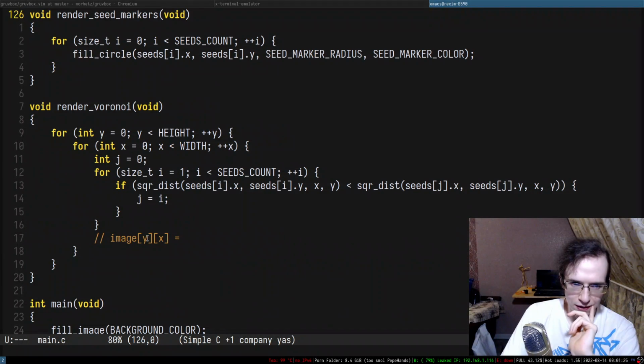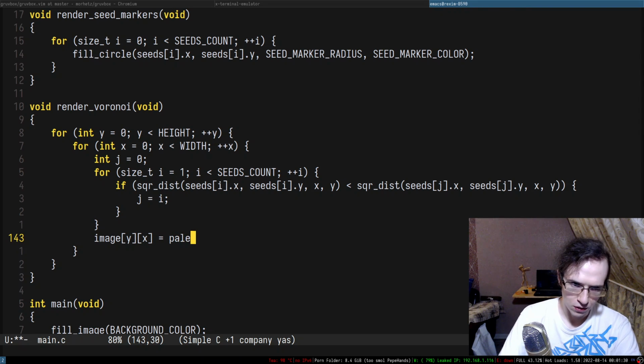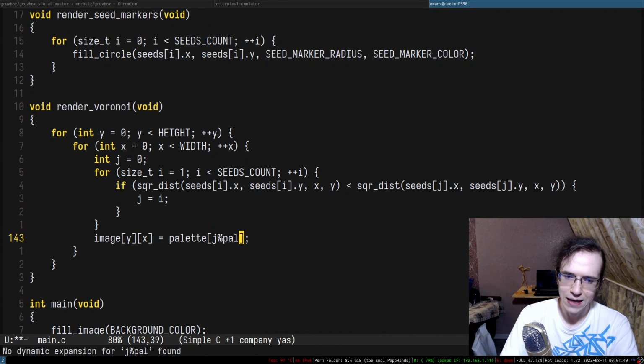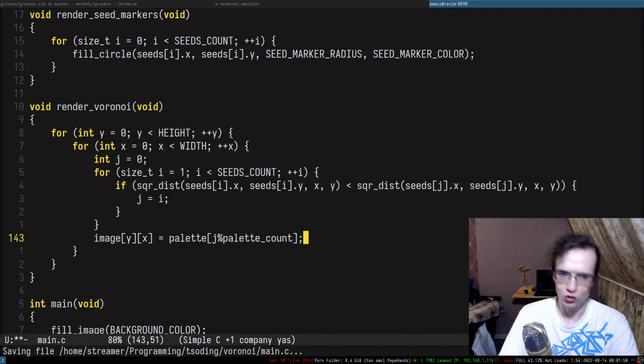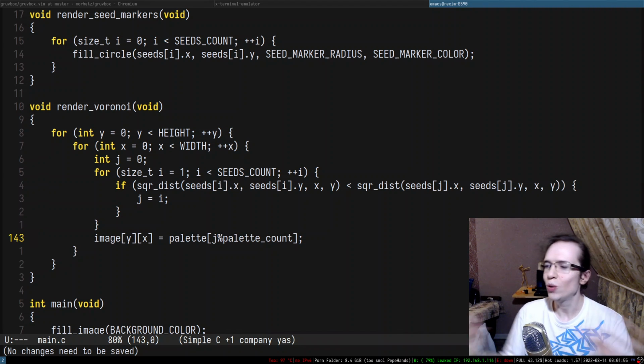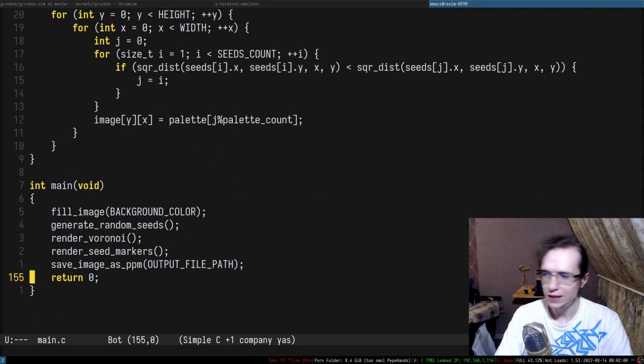And how we're gonna be applying that? Again, we've got an index. Right, and we can just use that index as the index in the palette, but the index could be bigger than the amount of colors we have. So what we have to do, we have to probably wrap it around, right? So it's going to be palette, how we do that? Palette count. There you go. So it's going to wrap around. We're going to rotate the colors every time. That makes sense. So we are rotating the colors.